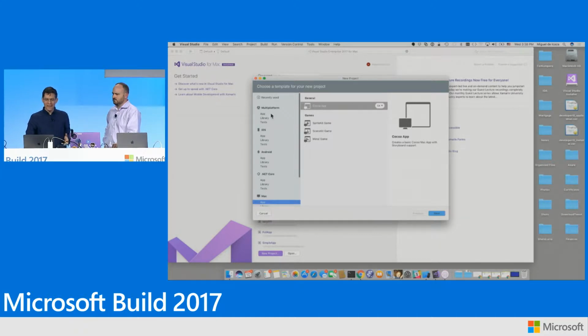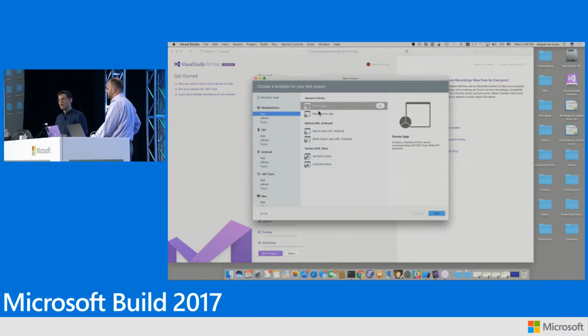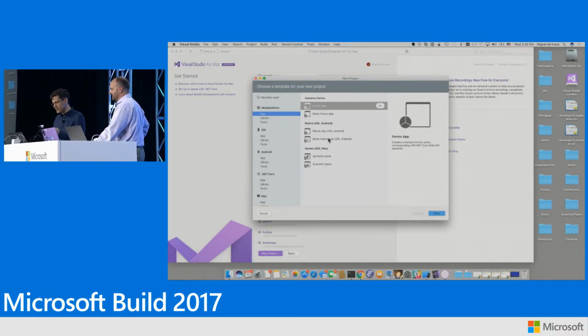Now, the idiom that I was referring to is this idiom where you essentially want to create multiple heads, right? This design pattern that I described. And we got a couple of samples here. You can either create them with this write once, enjoy everywhere approach, which is called Xamarin Forms, or you can go with the native applications.